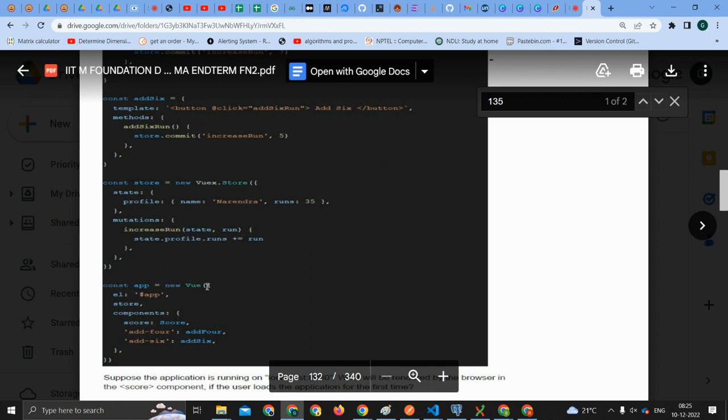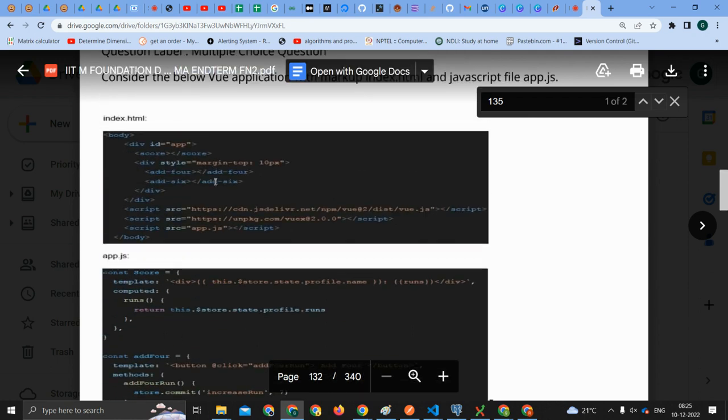Why is that? Read the code and tell us. We have a view app element store. So the store is getting initialized in the components, and from the component we are calling the store and accessing the store elements. This dot store dot state dot profile dot name, that's what we are accessing, right?